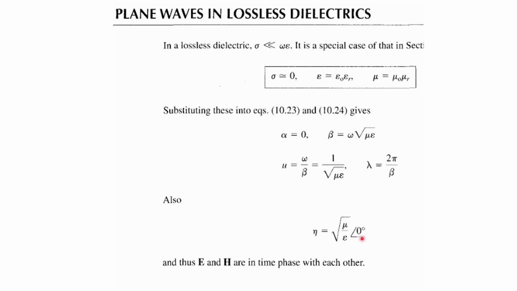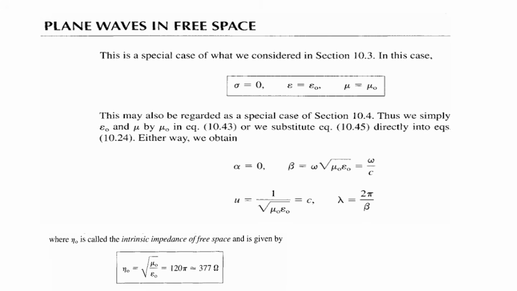And intrinsic impedance can also be found as square root of mu by epsilon. So in this manner, we are characterizing the plane waves in lossless medium. So here, now finally we can find out the gamma. That is, gamma is equal to alpha plus j beta. So since alpha is 0, the same value will be repeated as gamma, that is beta. So you can use these values to characterize the wave equations. That's all for plane waves in the lossless medium.